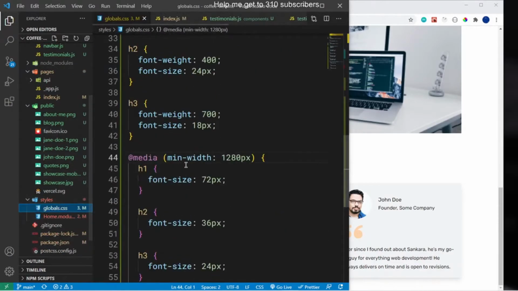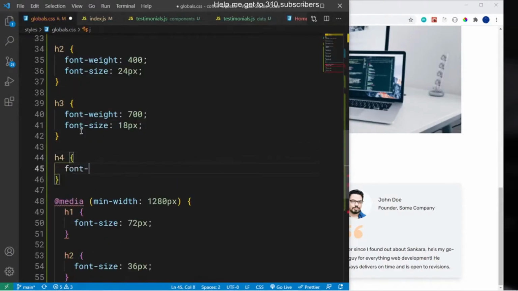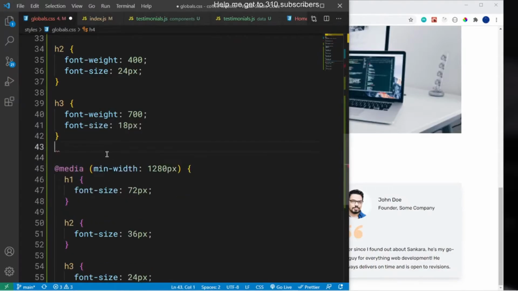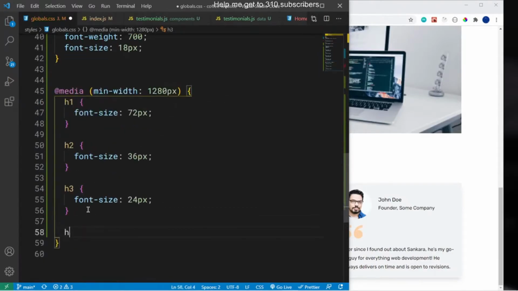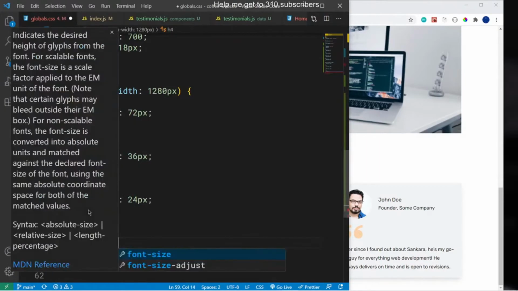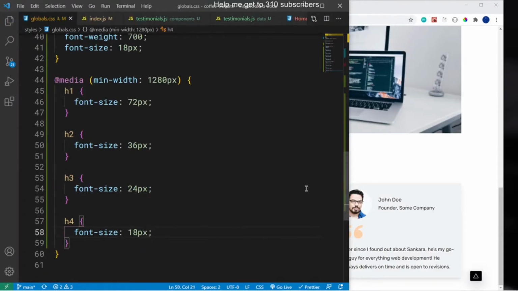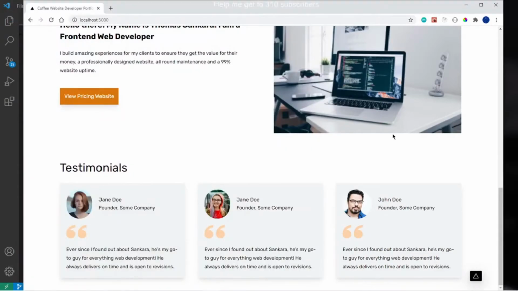Inside here, I'm going to add an H4, and I'm going to say that for H4 I want the font size to be, let's say, this is probably for bigger screens, so I should add it inside here. For the H4 I want the font size to be, let's say, this is 24 pixels, so I'm going to reduce this to 18 pixels. Is 18 looking correct? We're going to find out in a moment.